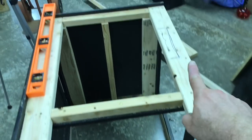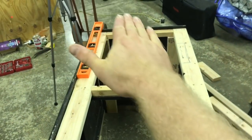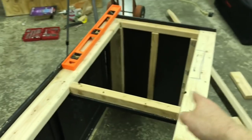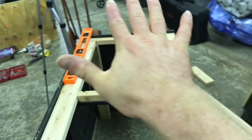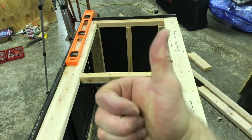You can see here where I traced it out. We put the tank on here and leaned it to where the bulkheads were barely tapping. My brother held it up and then I traced this out, so what I need to do now is cut this out so that when we set the tank on top the bulkheads are gonna clear this section of the 2x4 and be good to go.